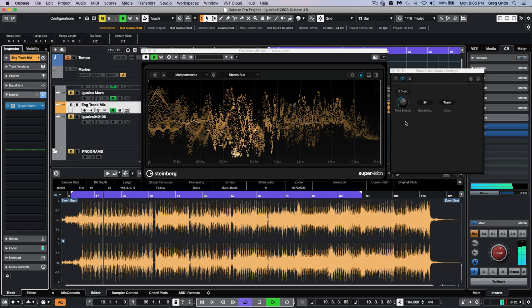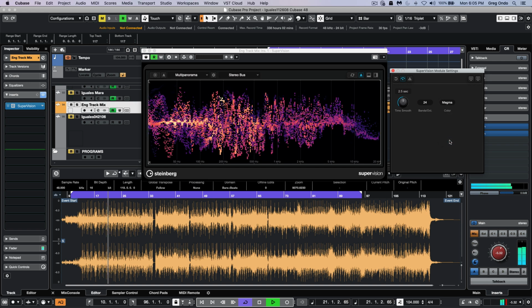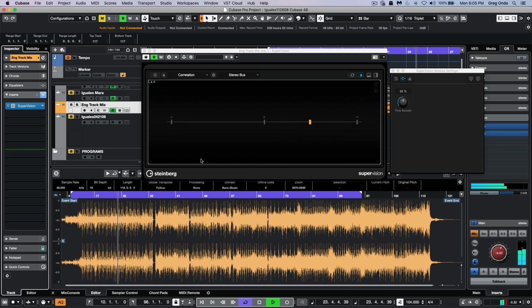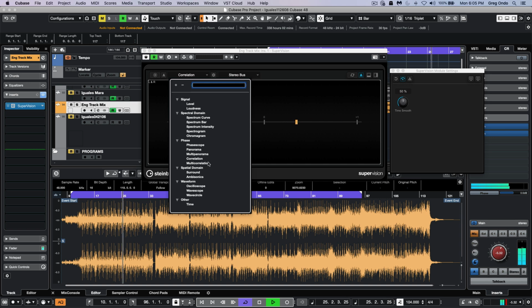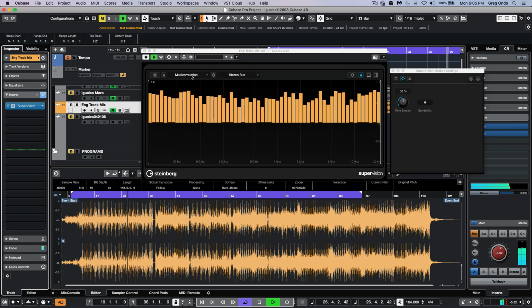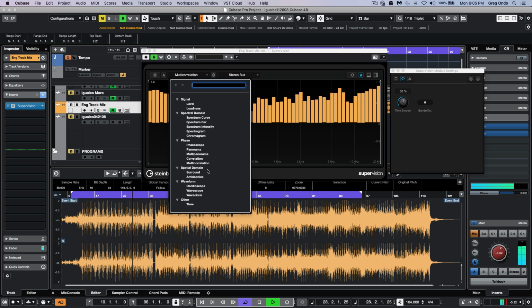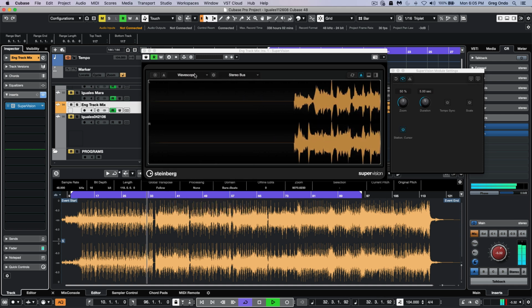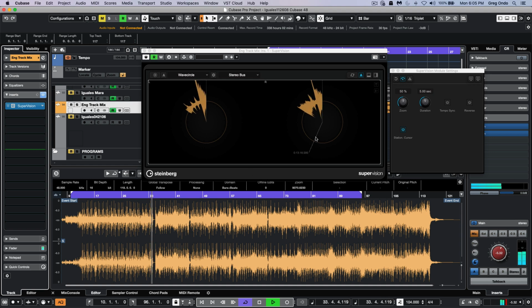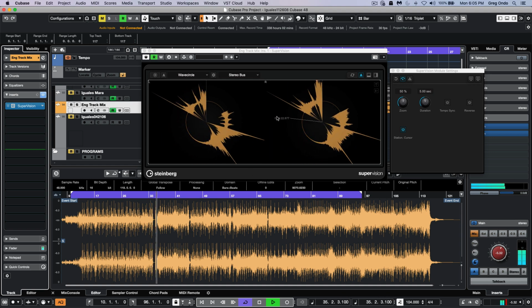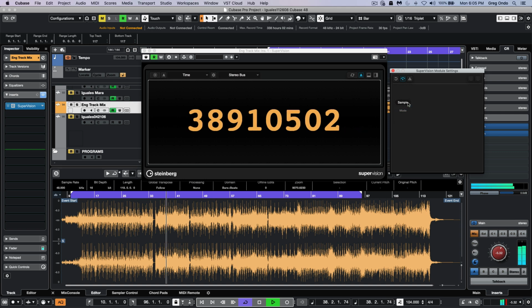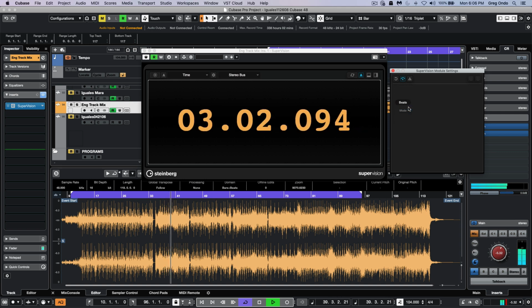Let's look at our multi-panorama. As well as our correlation meter, or a multi-correlation. We also have surround metering, as well as Ambisonics metering, an oscilloscope, wave scope, and even if you wanted to have wave circles, and you can set the amount of time that the wave will circle. Or if you want to see your time display, and we can do that in time, samples, beats, or SMPTE timecode.